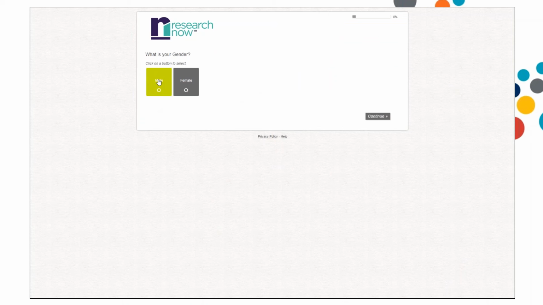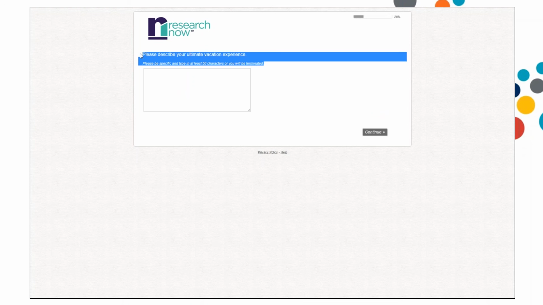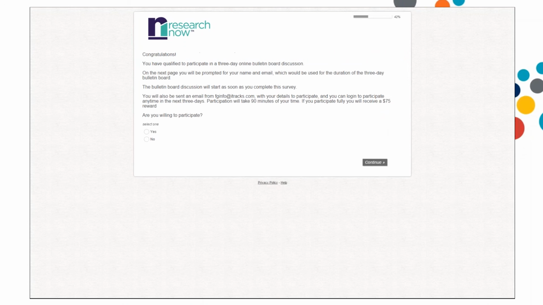But we've set up our survey beforehand and left a few questions in our survey that would identify the respondents that we want to be pulled out of the survey and pushed into an itracks board or a more qualitative engagement for participation. So I'm going to go through and just enter my information here. I'm a male, 26 years old. I travel for pleasure 2 or 4 times a year. And it's just going to ask me to enter some information to articulate. And it looks like, great, I've qualified to participate in an itracks board study. We're asking for 90 minutes of time, and I'll receive $75 if I participate. Yeah, I'd love to do that.